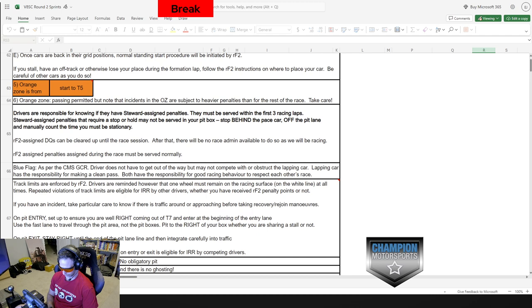On pit entry, coming out of T7, make sure you're well right, and use the fast lane, not the pit boxes. Use the drill to stay on the side of your box, and then on pit exit, stay right until the end of the pit lane and integrate carefully, and always the hot lap traffic has to watch for cars coming back onto the racing surface. Driver decision on pitting for fuel or tire, but it's a sprint, so I don't think you will be. If you are in the pit, just remember the pit limiter.